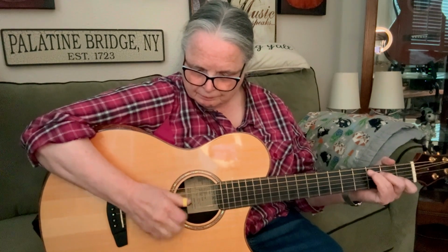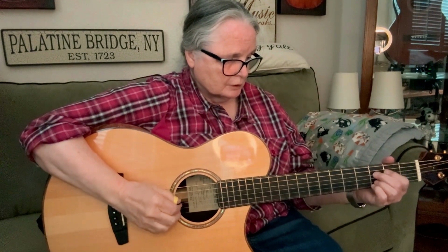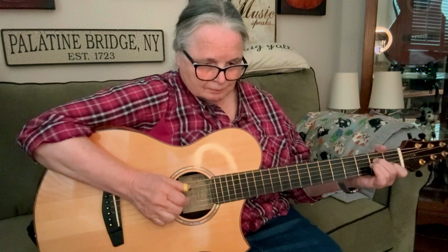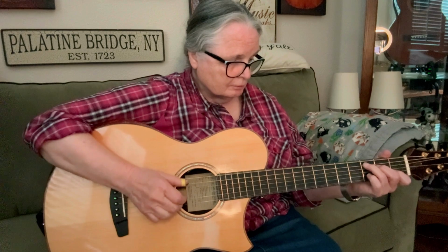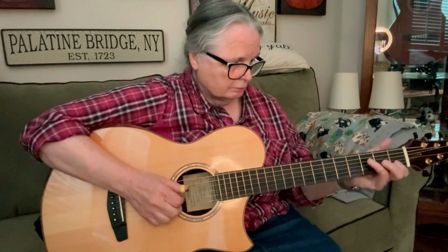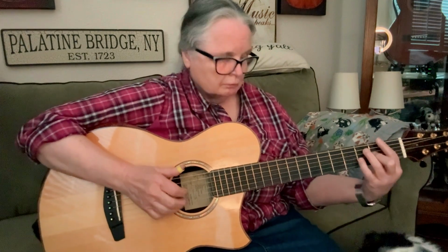Getting it adjusted, it's just pointing up towards the tip of my thumb slightly, and in doing so it changed the attack of the pick, and it actually works well. And you'll notice I'm muting that, so sometimes it's going to sound different.